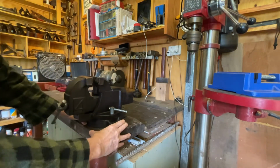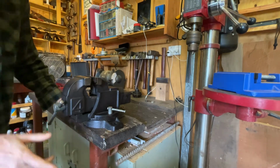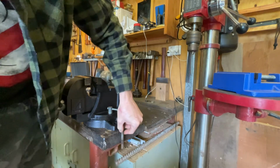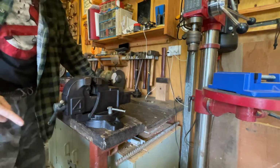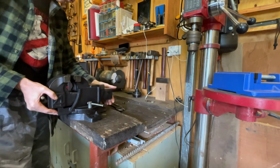I would prefer the vise right on the very corner here and behind the edge of the table, but there's a bar underneath here and I can't put the bolts through. So the plan is to use one of the existing holes.